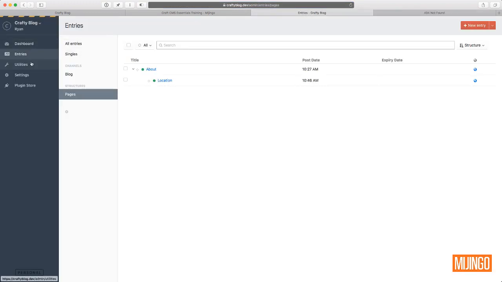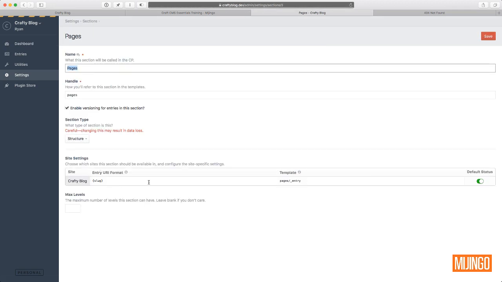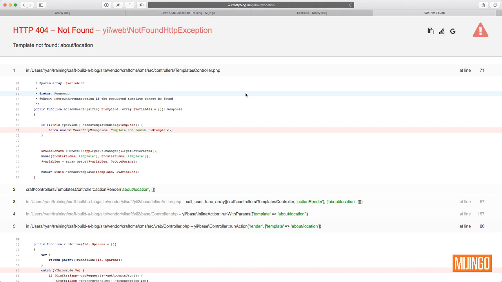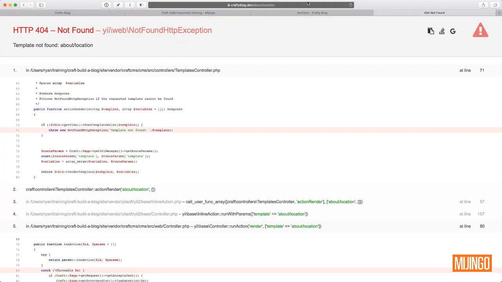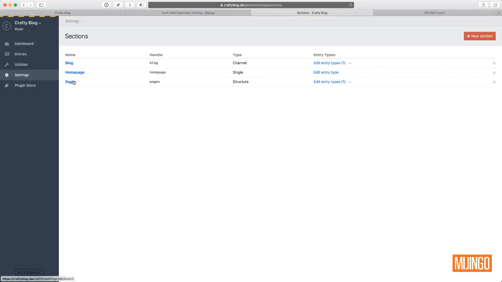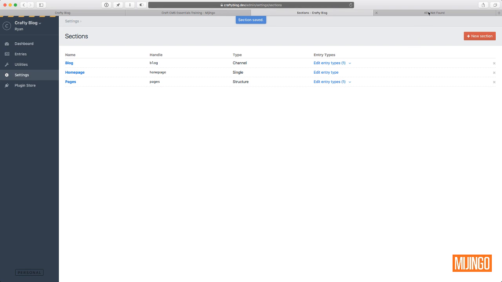But I can remedy that by going into my settings. This is something that's changed from Craft 2. In my sections, to pages, I'll do parent.uri and then slash slug. That should work, and it should ignore it if there is no parent. Oh, interesting, I wonder why that didn't work. Let's see. Oh, I did URL. That would be one reason it didn't work. There we go.